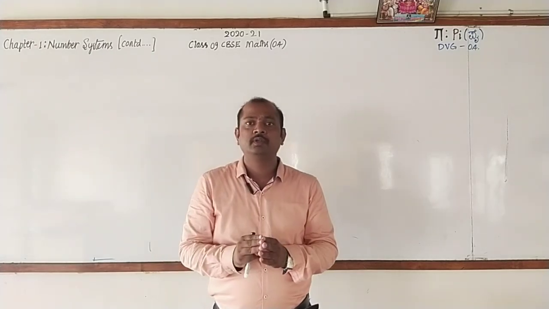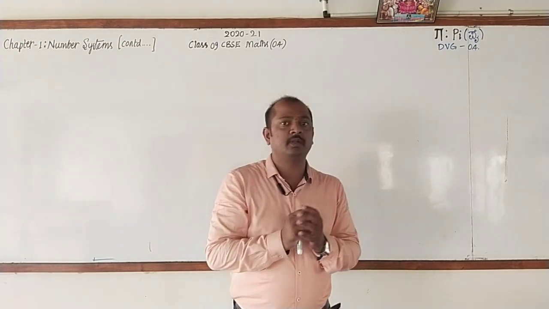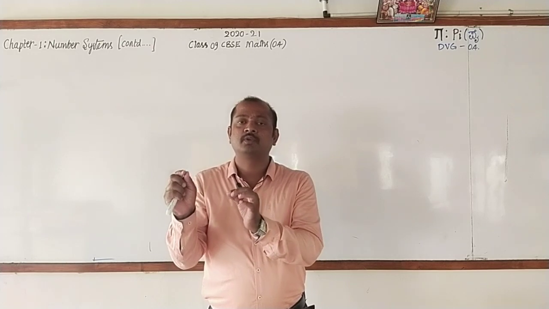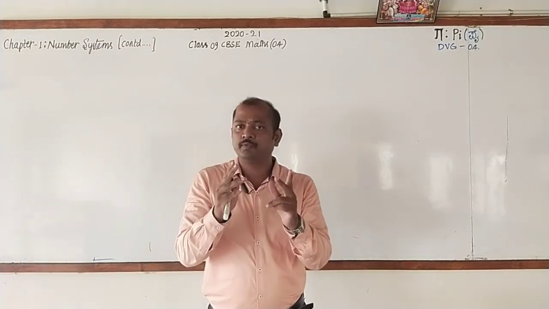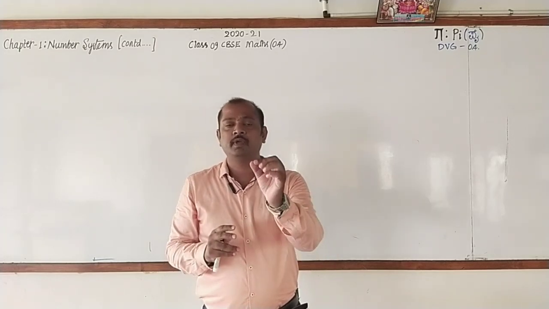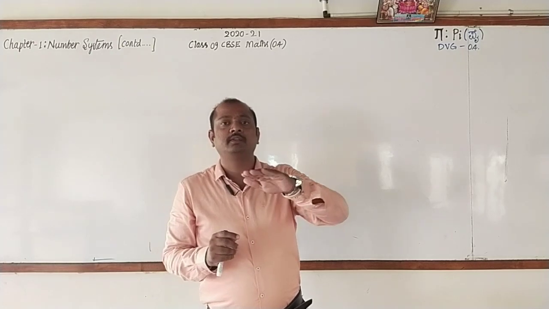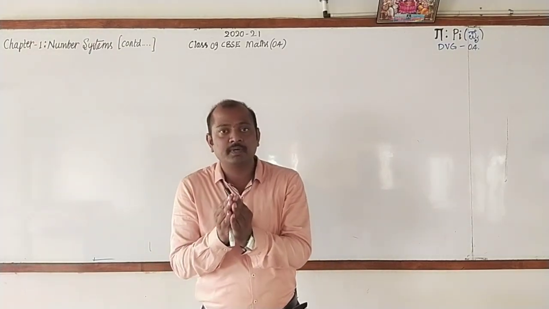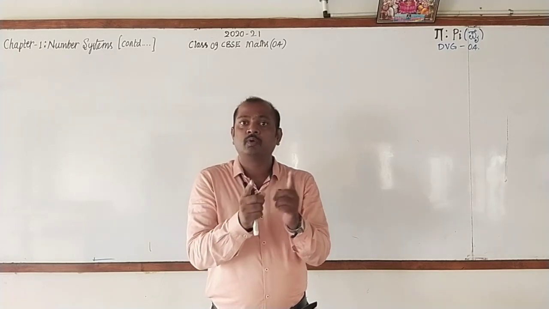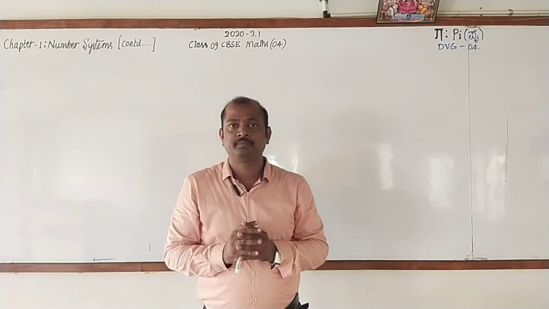The third point, we learned how to locate irrational numbers on the number line, like the numbers root 2, root 3, root 5, root 10 and so on. Here we followed three methods. The very first one is the spiral method, the second one is the vertical method and the third one is the horizontal method, particularly for some numbers like root 5, root 10, root 17, root 26.